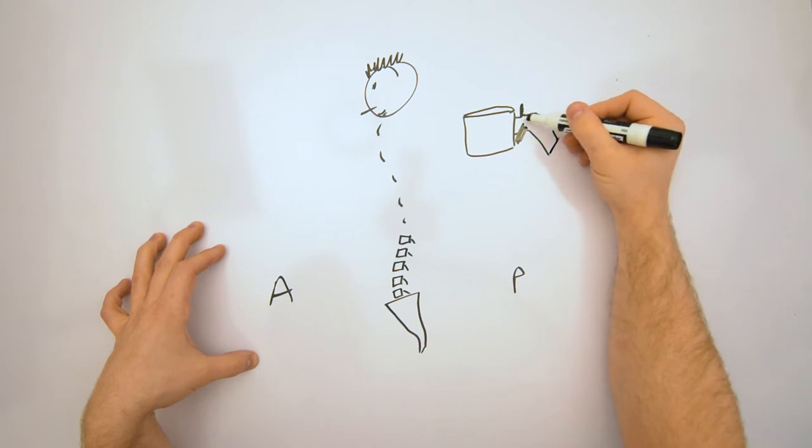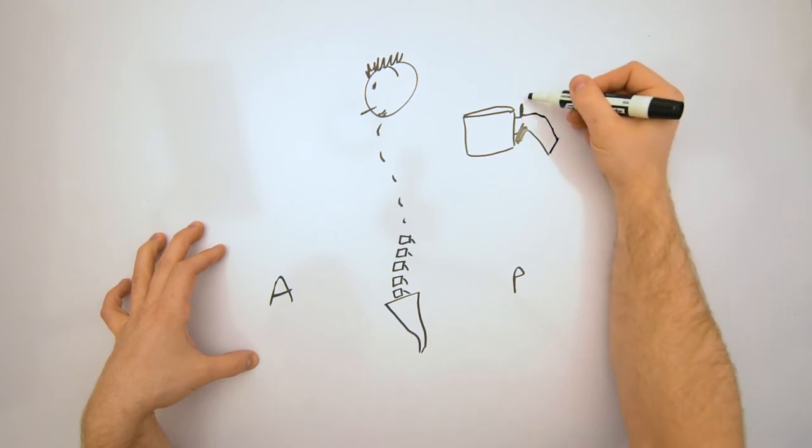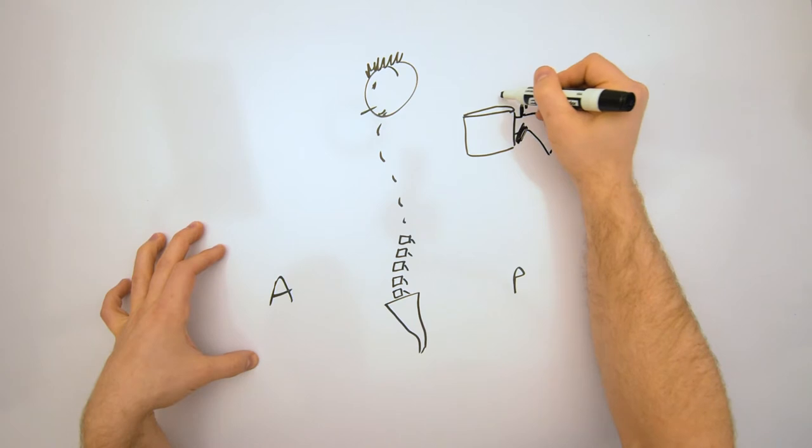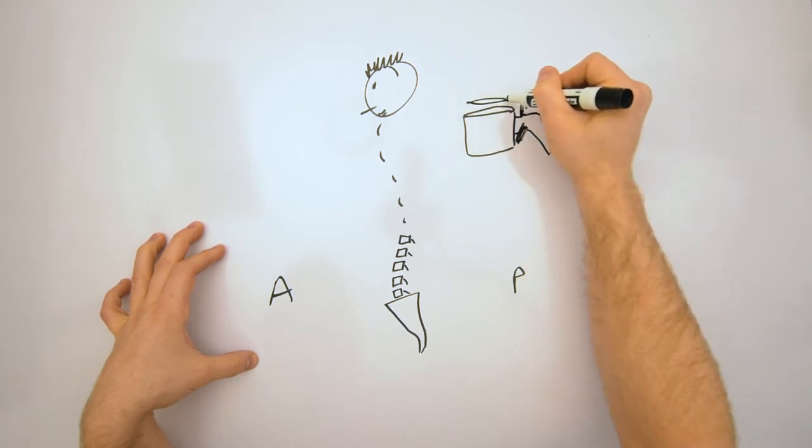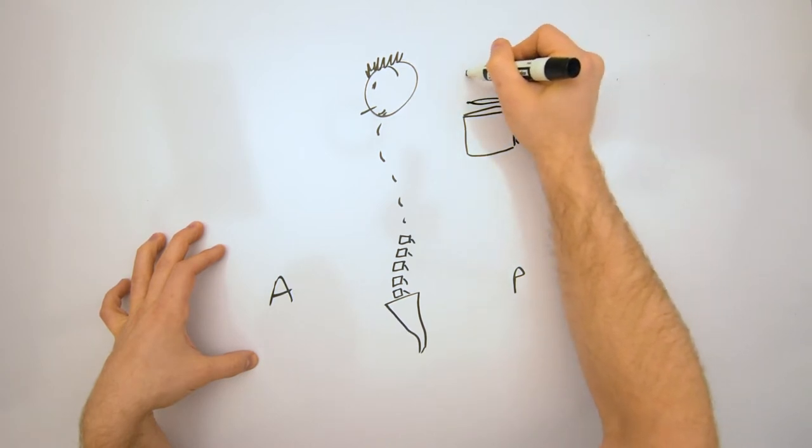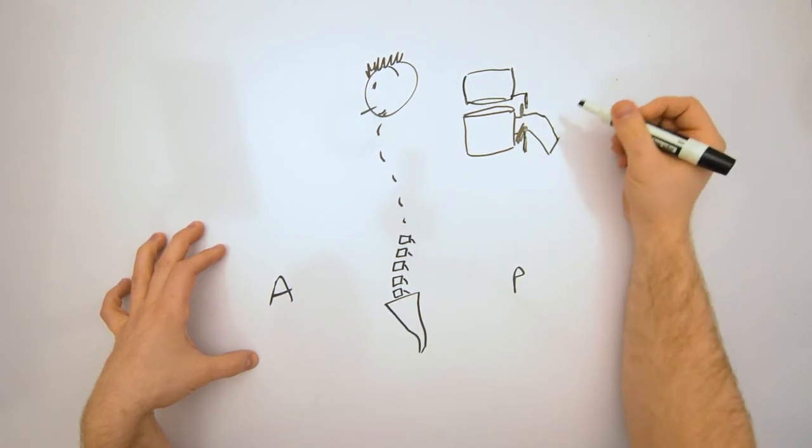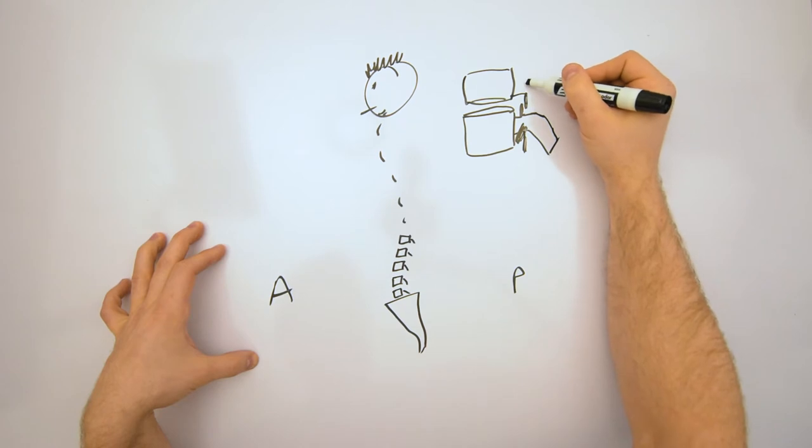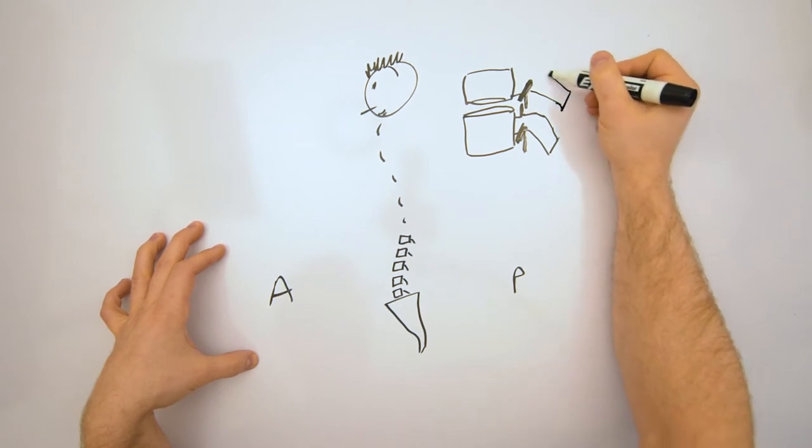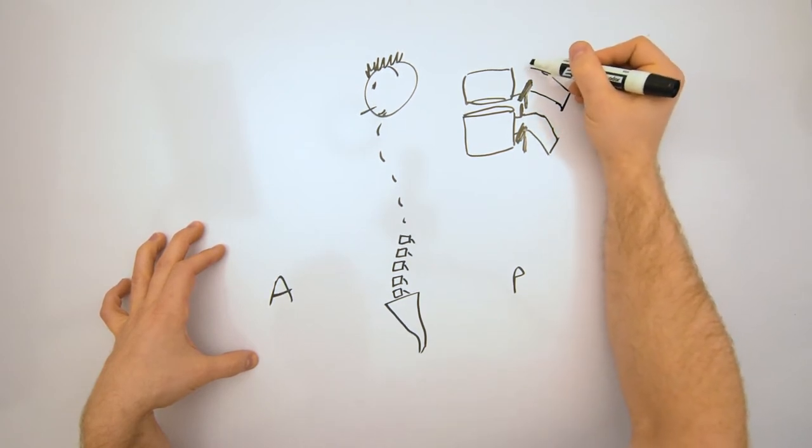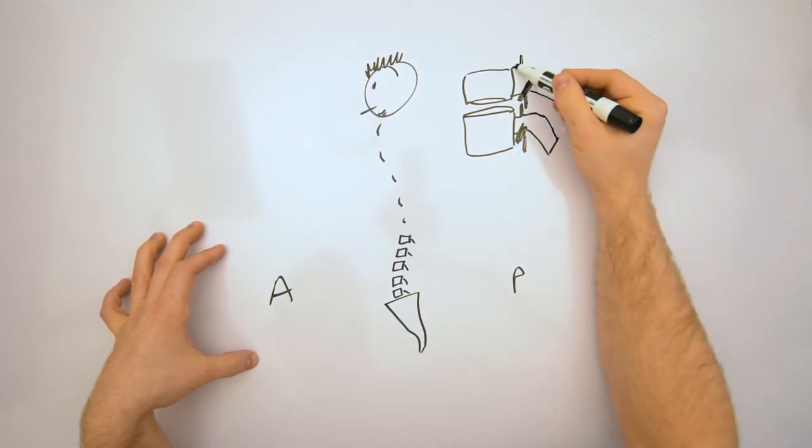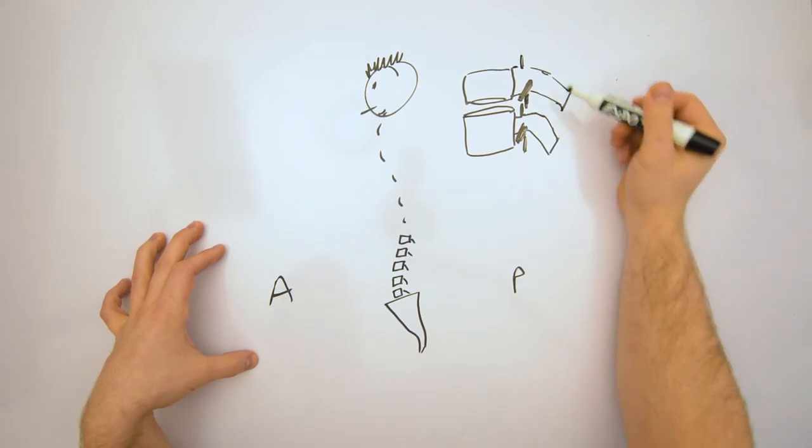And then there's this spine part of it here. And we have these little other facets where other pieces of the next piece of bone might run into. You have little projections down that way, but they're all organized the same way. So we have a transverse process here, a spinous process there along the back, and superior and inferior articular processes.